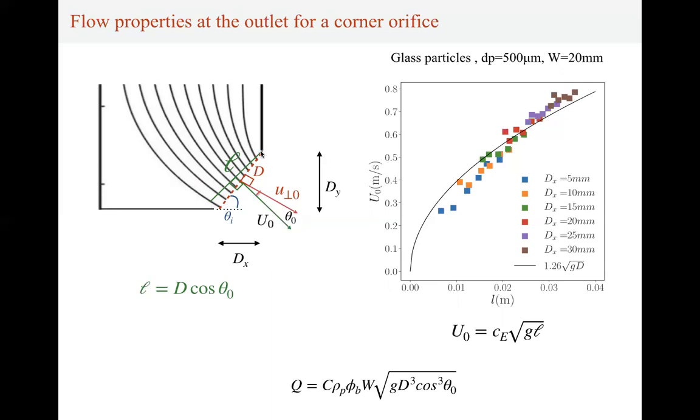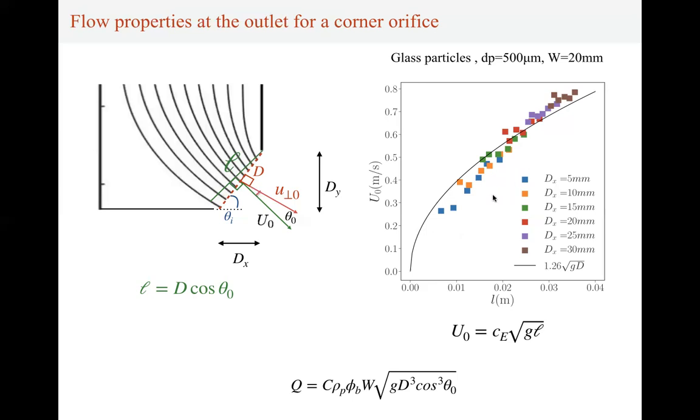And then you use this length as a typical length instead of d. What's also interesting about this position in green is that the velocity is perpendicular to this section. That means that the flow rate is given by this section times the velocity. So if we use this length, we find that all the data collapse for the velocity, if we plot the velocity versus this length. And it's supposed to be a square root.